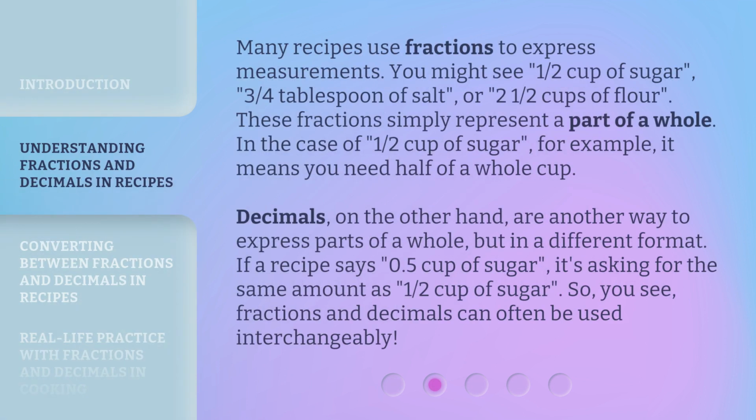Many recipes use fractions to express measurements. You might see 1/2 cup of sugar, 3/4 tablespoon of salt, or 2.5 cups of flour. These fractions simply represent a part of a whole. In the case of 1/2 cup of sugar, for example, it means you need half of a whole cup.